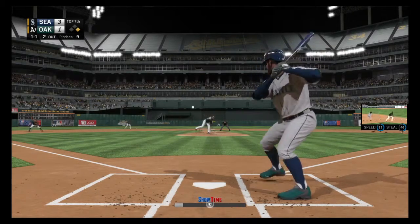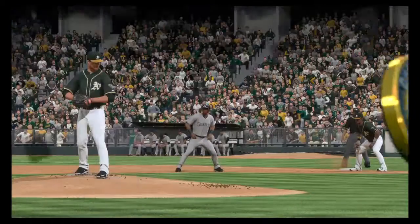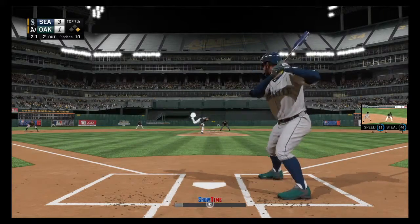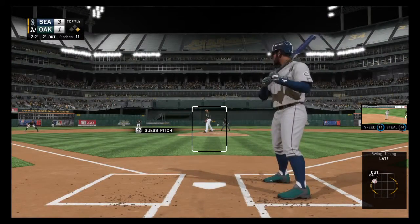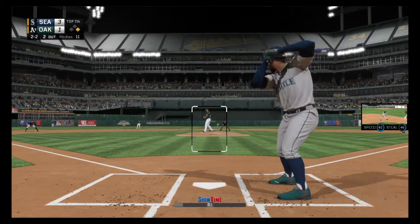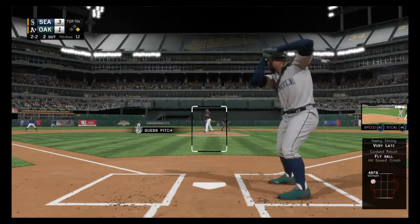Ready with the 1-1 pitch. Way outside, nearly to the backstop. 2-1. Looks like he employed the slide step on that last pitch. Well, maybe you see a little cat and mouse game going between the pitcher and the runner right now. We'll see who wins this duel. Swung on and missed, and it's even at 2-2. He might have thought he'd be getting another dose of that curveball because he was way behind that one. A little late on the fastball, but he's able to spoil that one off, and he'll get another chance.